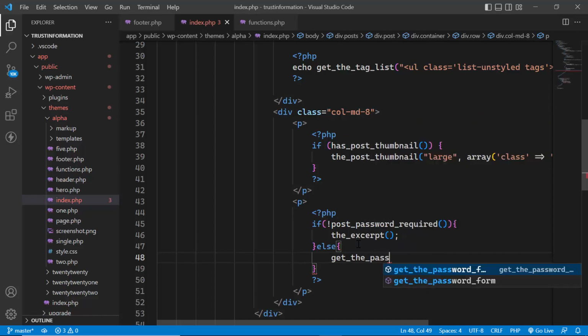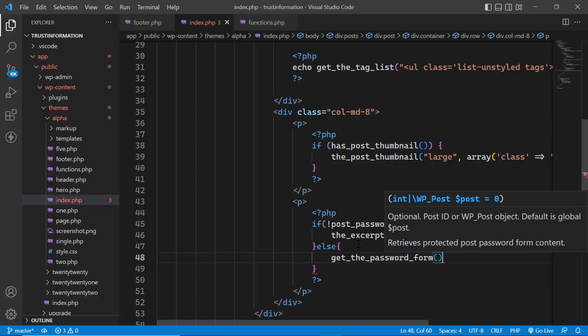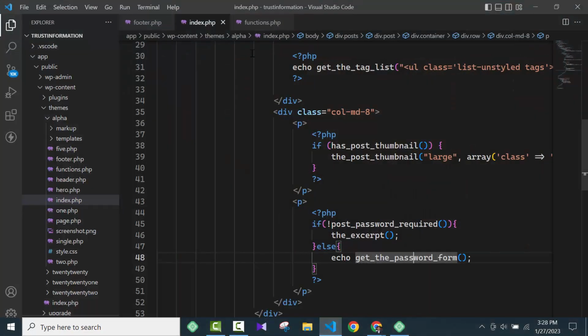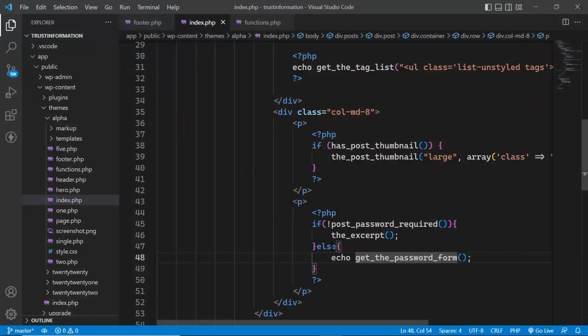You have to add an echo here, otherwise it won't show. So if the post password required is not available, you show the excerpt, otherwise you show the password form. We make it in index.php, so it will show on our home page.